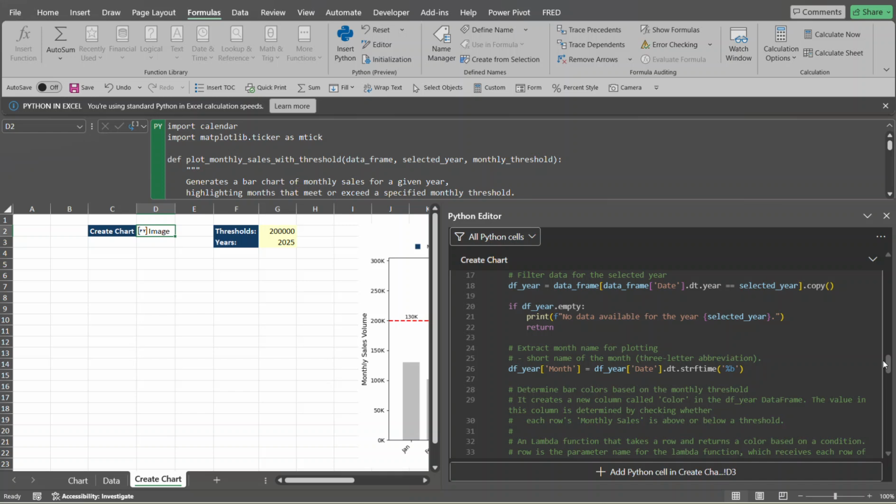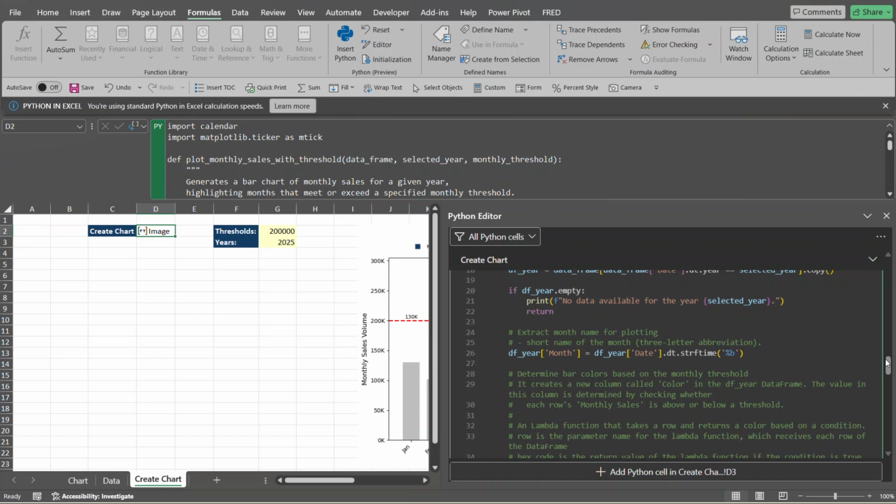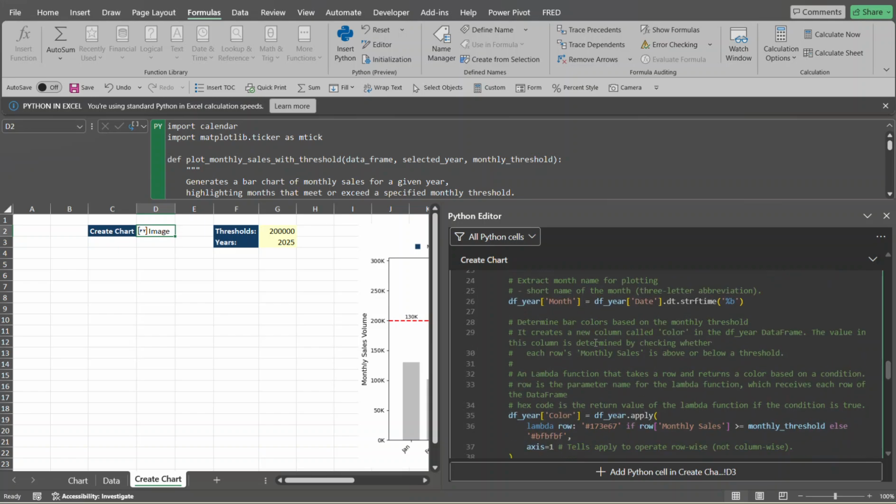Okay, now we're just doing an initial check. If data frame year is empty, we just want to alert the user, okay, you must select the year. And then it returns, it exits out of this code. So now what we want to do is extract the month name for plotting, because as you can see over here, we want to get individual bars for each month.